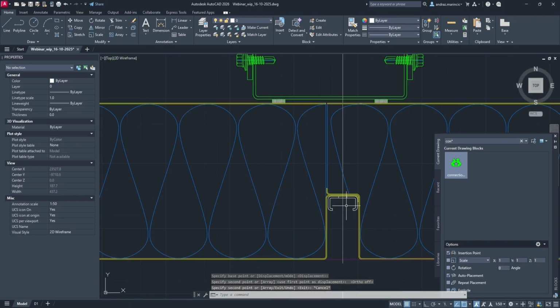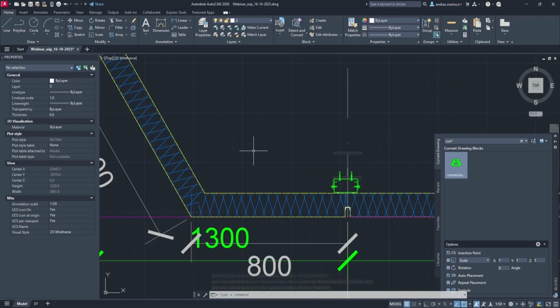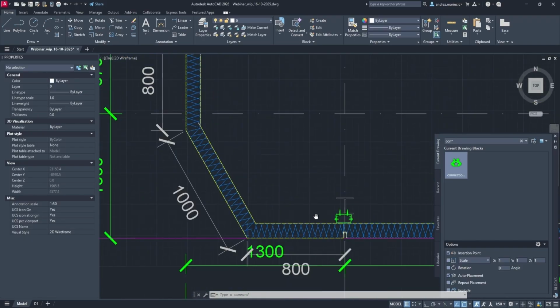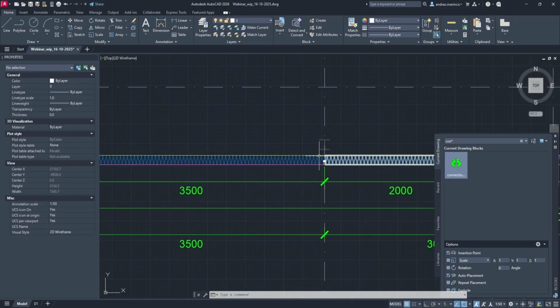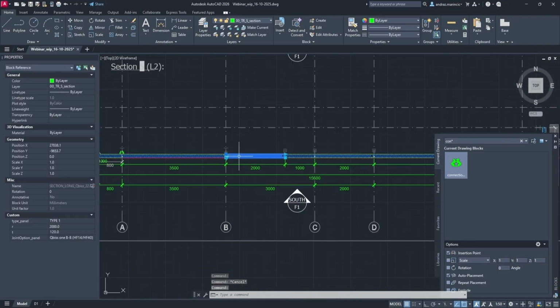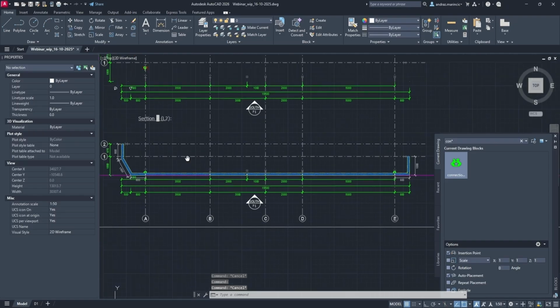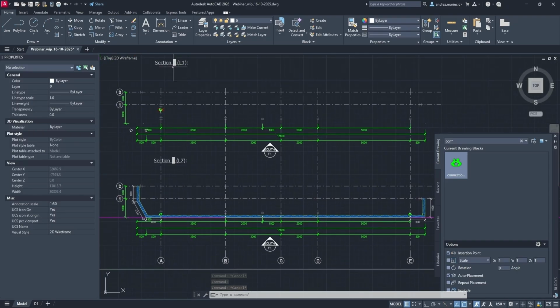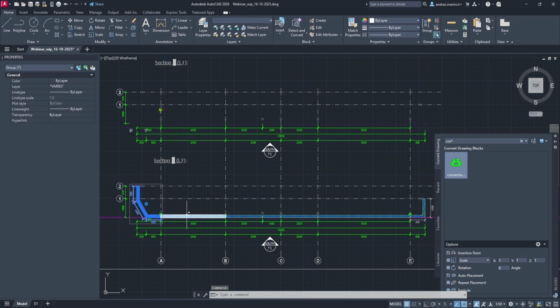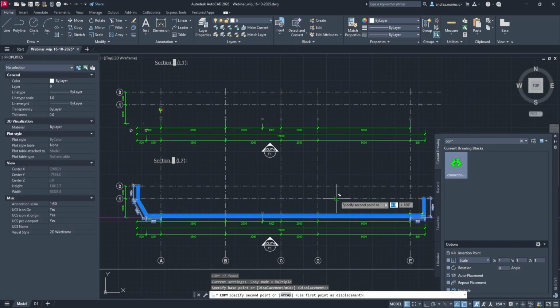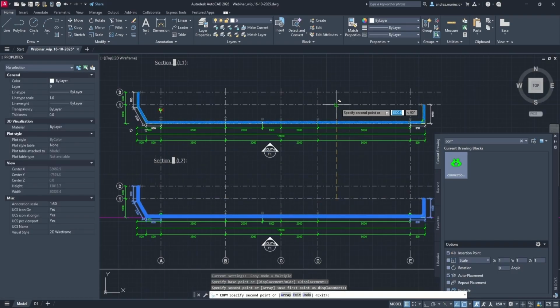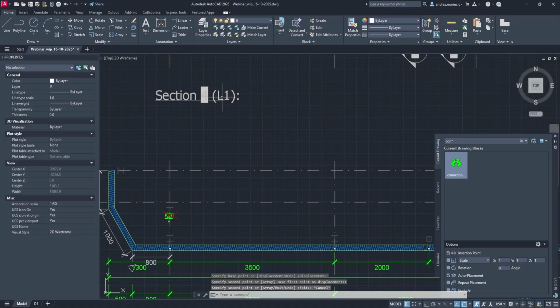Now I just need to check if all the panel endings are fine, and as I can see, everything is just fine. What I'll do next, I'll do the section at the level of the doors. I will simply select all the panels that I created for that section and simply copy them to the level 1.